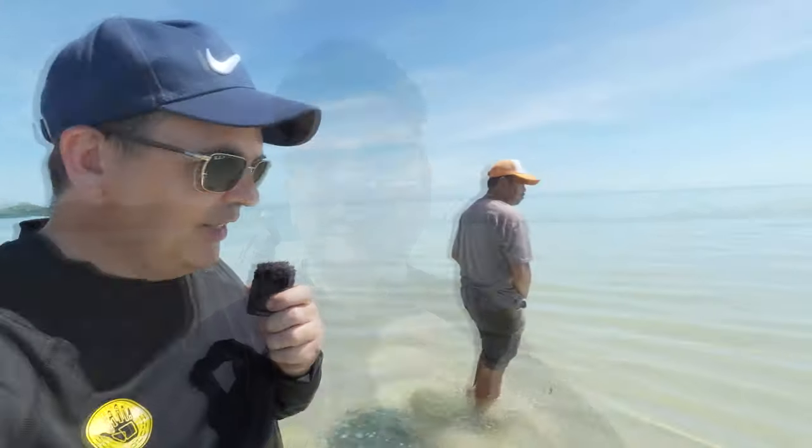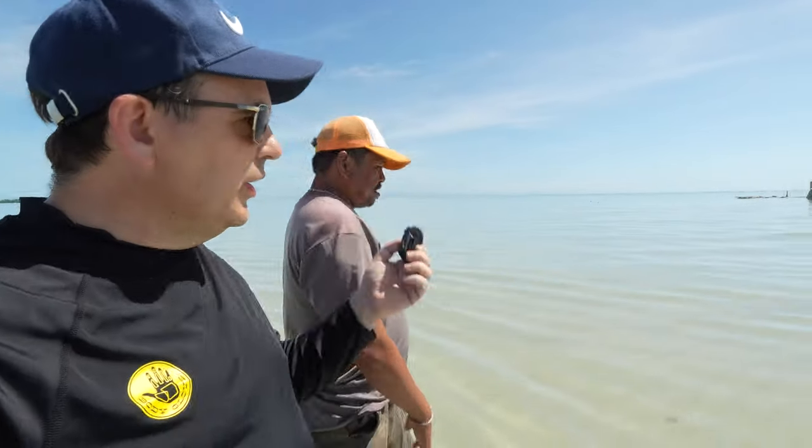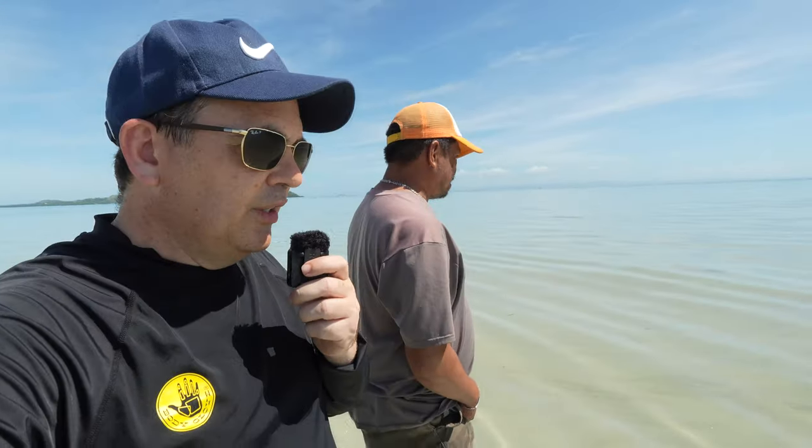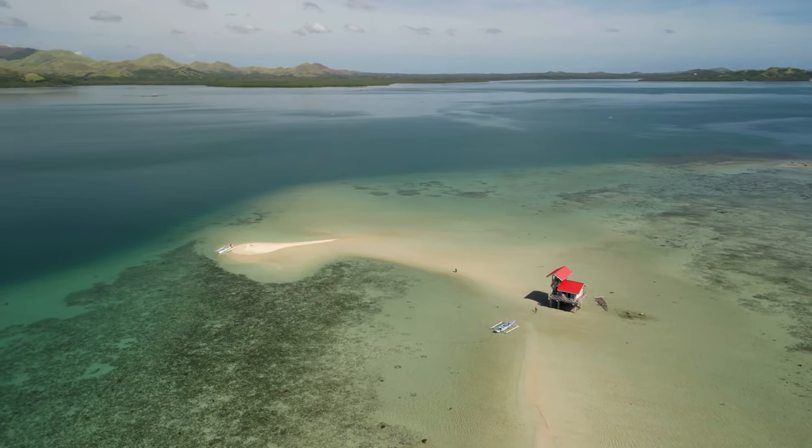I'm glad I came here on a sunny day like this. You can see the clear waters behind me and I'm walking on the sand. The boatman told me that early in the morning around 6am it's low tide, so it's good to come first thing in the morning. I came at around 8:30 so the tide was slowly rising, but I still got a good view. This sand just extends for a long, long way. Because there's no wind, the water's flat as a tack — no waves, just so quiet and peaceful. You can see the mountain range behind me — it's really beautiful scenery.